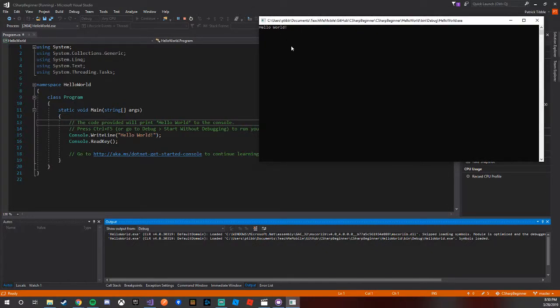This is your executable program. So without writing a single line of code, you have a program. That's pretty neat. Where we're going to go from here is get into the very basics of C#.